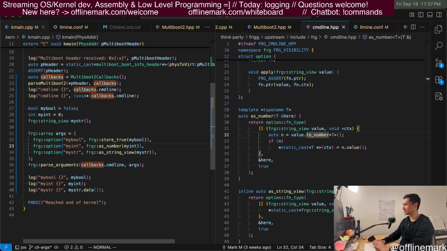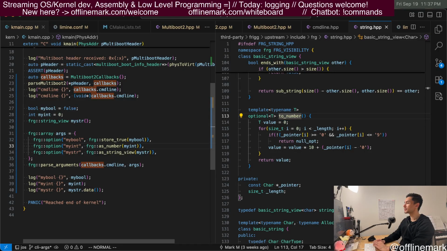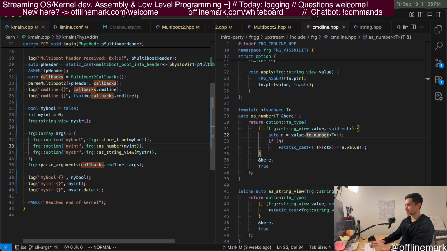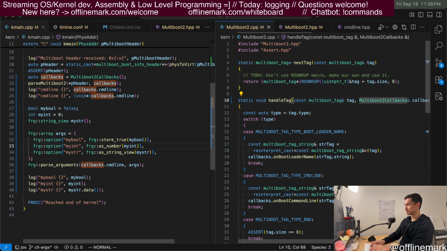Value.to number returns an optional. Okay, yeah, it only handles positive numbers, which is probably fine. Cool. Okay, nice. Super happy with that.